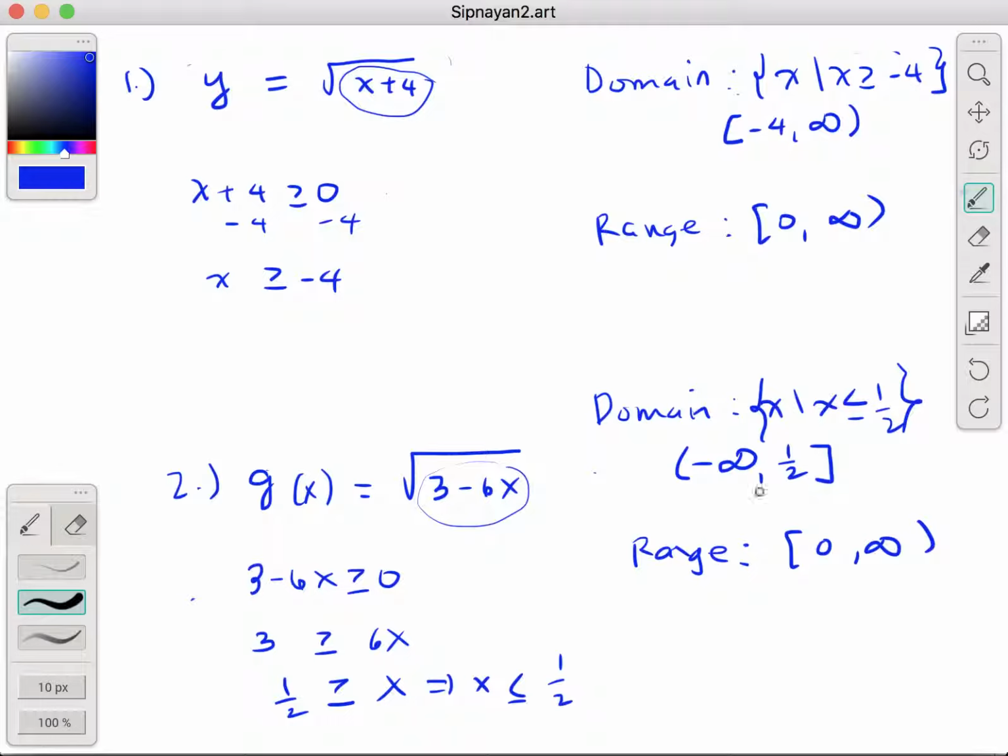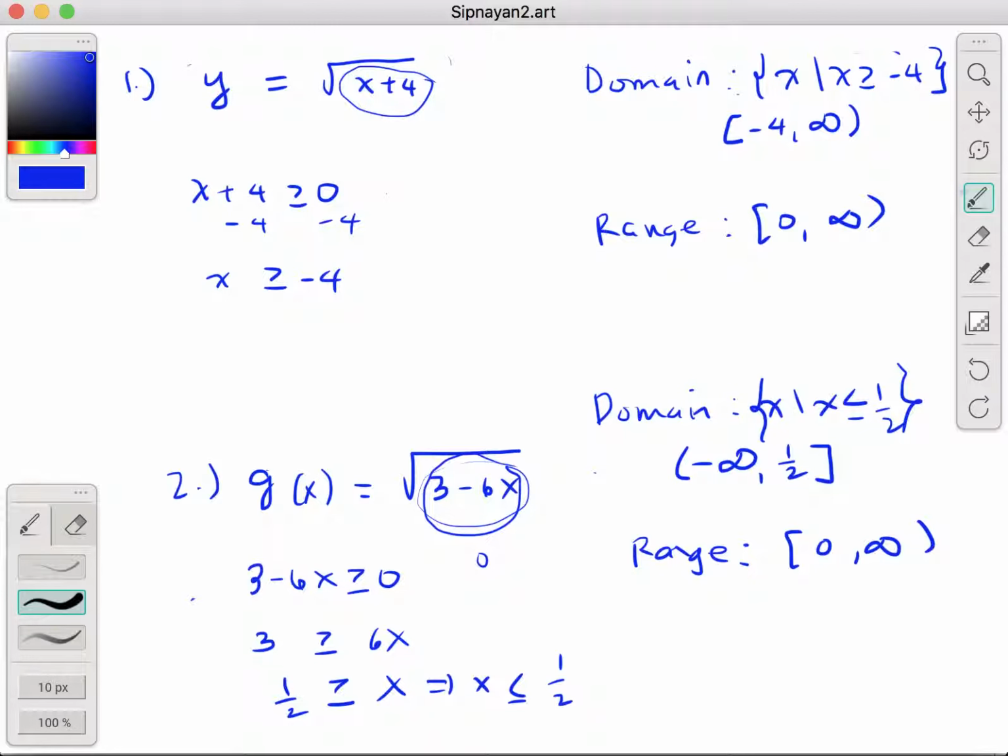One way of looking at it, kahit hindi na tayo mag-solve, this must be greater than or equal to 0. Ang pinakamababa niya ay magiging 0 yung buong number na to. Ang 0, square root of 0 is 0, meaning yun ang pinaka maliit. Bawal naman siyang lumiit sa 0 kasi magiging square root of a negative number siya. Ibig sabihin lalaki siya. So, up to infinity. From 0 up to infinity yung kanyang range.